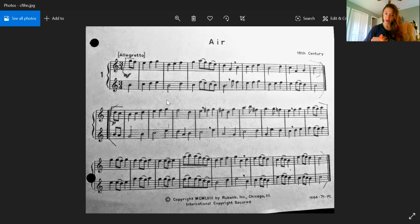Playing in 3/4 here, right? So I had my metronome set to 3/4. A couple of things: we don't have a whole lot of dynamics going on, and we don't have a whole lot of articulation. So this is a perfect time where we can interpret the lines of this music and put in some extra articulations where we feel necessary.